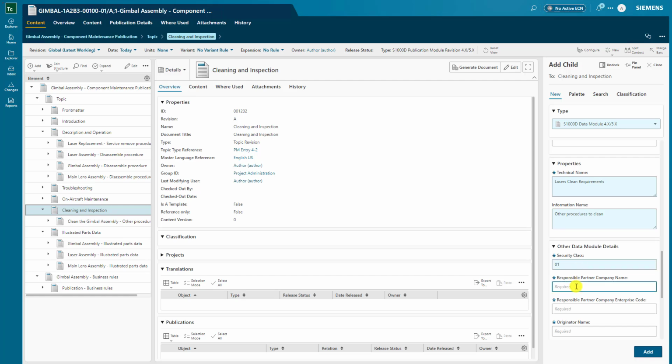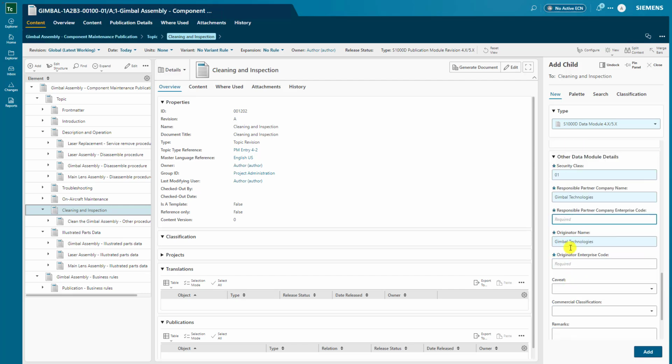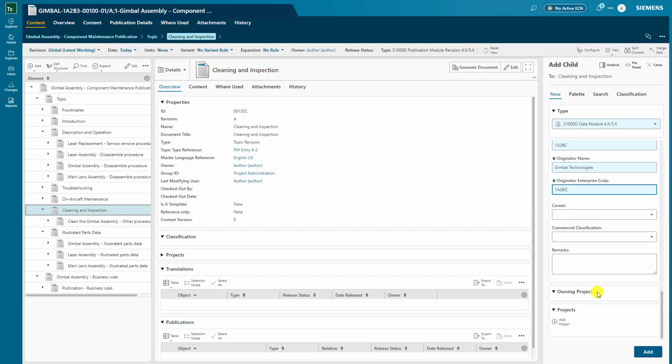Security class 01 and responsible partner company named Gimbal Technologies. Now I can click Add.